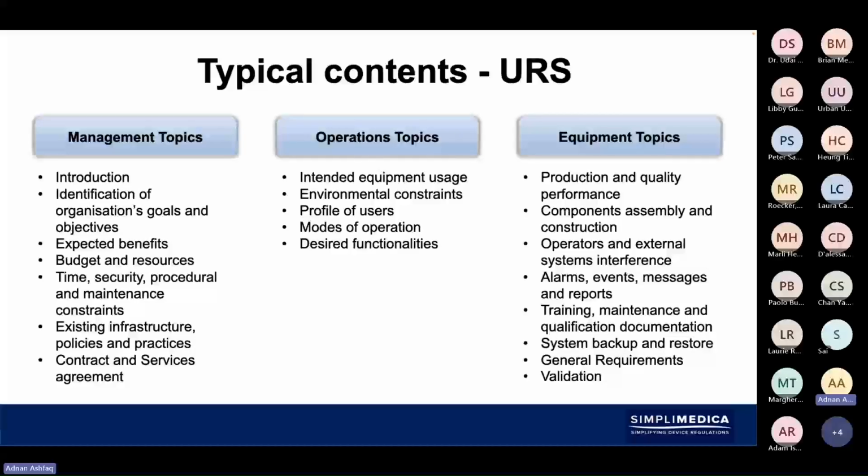So these are all the high-level operational topics, and then when it gets down to the equipment, you're going to be looking at far more detail than this. You're going to be looking at what production and quality performance you want the machine to be achieving, what sort of yield is acceptable. These are the sort of things that very often can be overlooked.